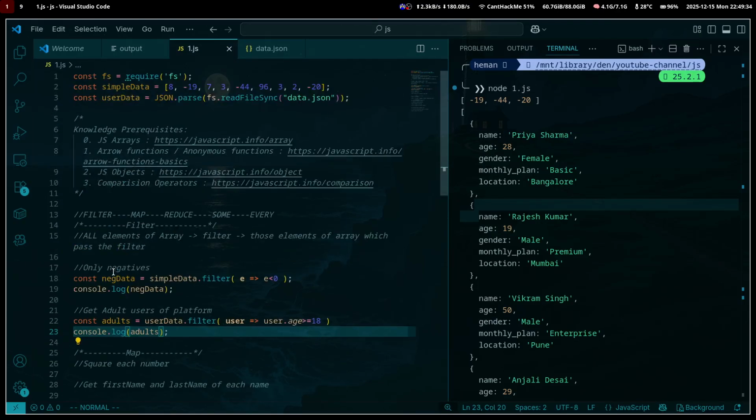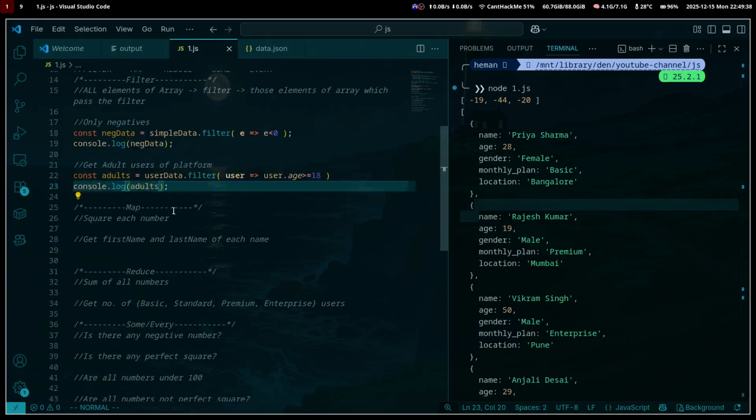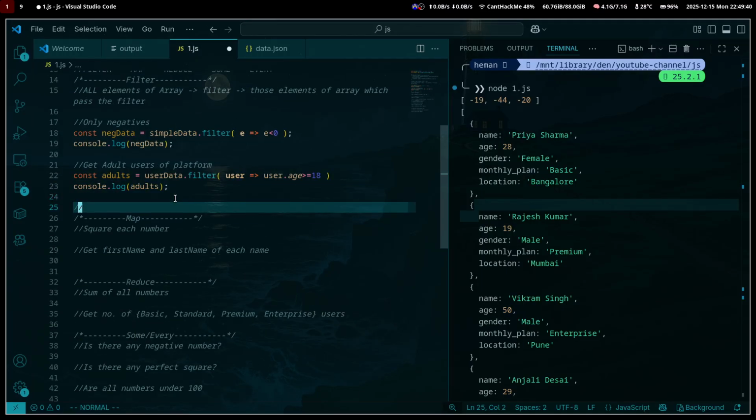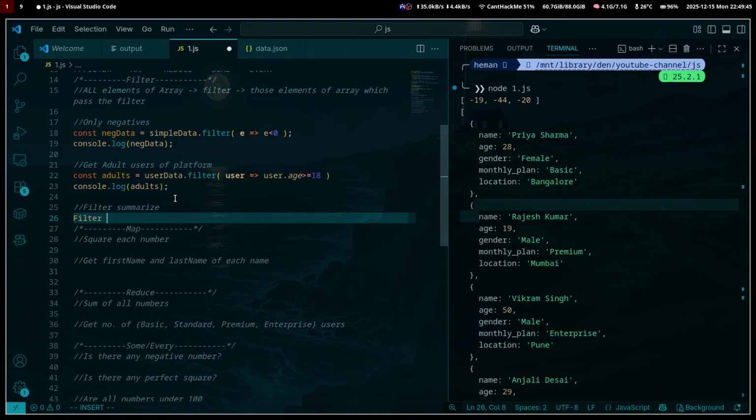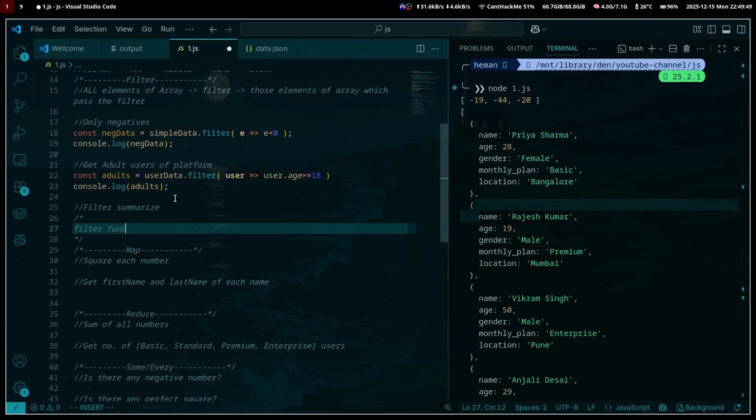So this is the filter function. It is just a selection function. What it does, to summarize: the filter function takes a function. It is a bit weird to write this, but okay, we'll just write this.